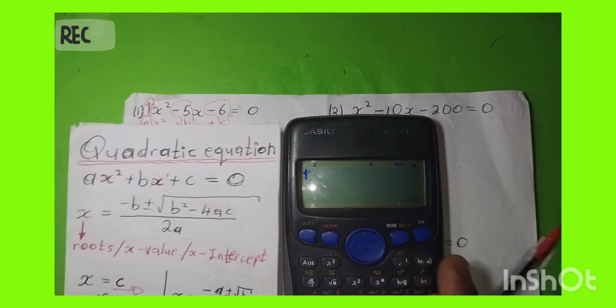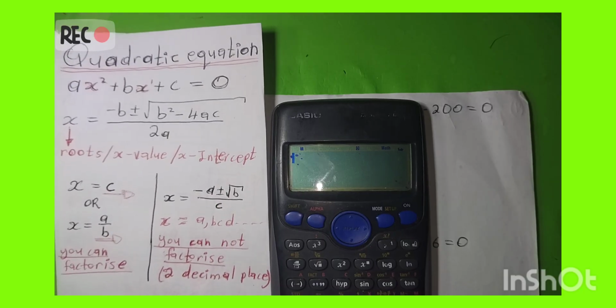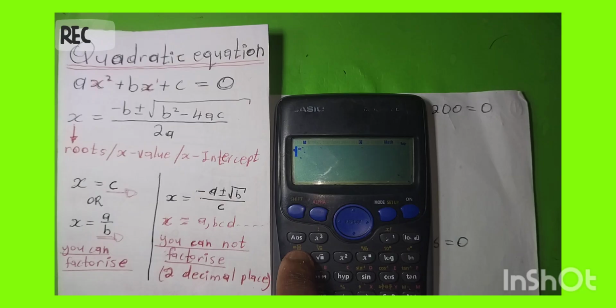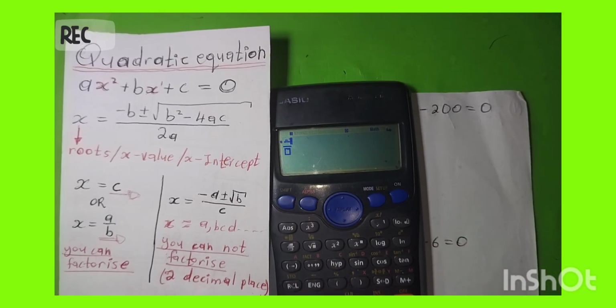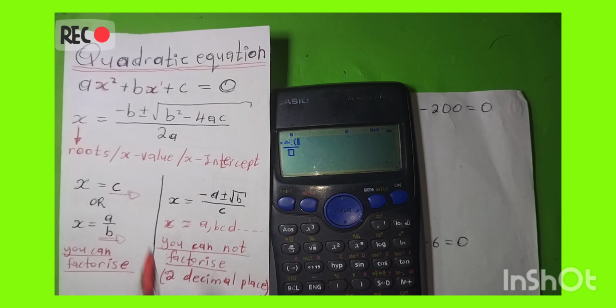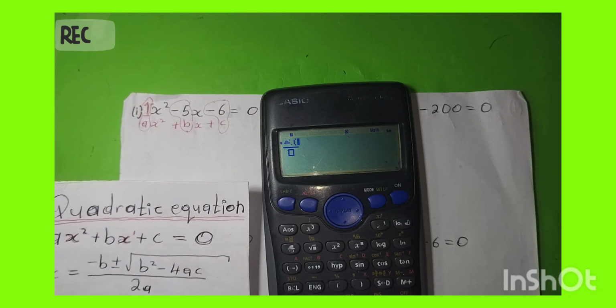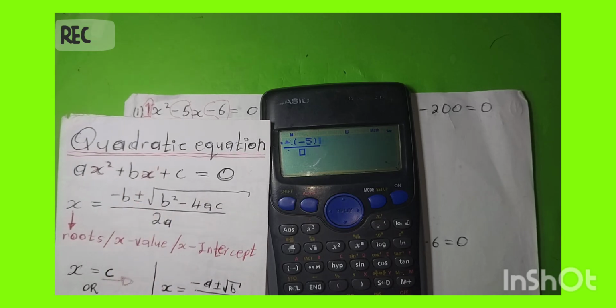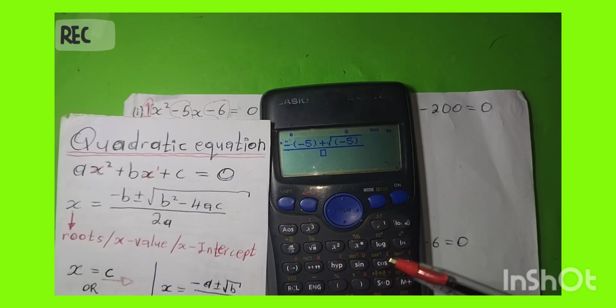The first thing that you do is start by pressing that equation, and check whether you get this answer or that one. So let me press it for you. I will press fraction. After the fraction, I'll press minus, then open brackets, now I will press my b, and according to this equation, my b is negative 5. Close brackets. Then I will press plus, then open square root. Then I will press my b again: open bracket minus 5, close brackets.